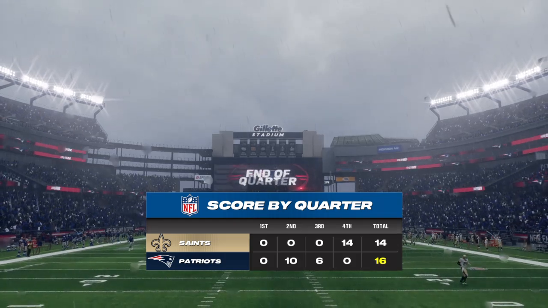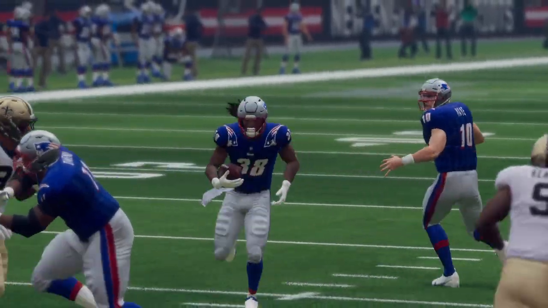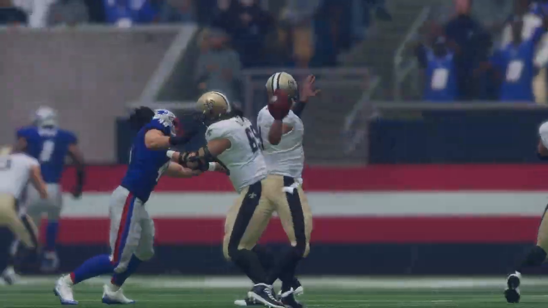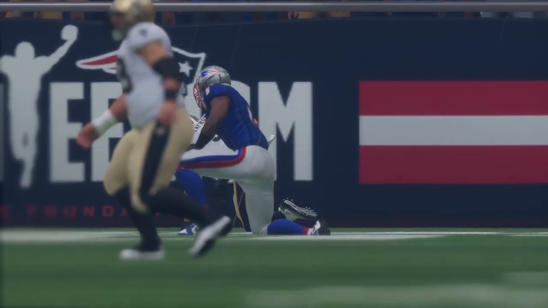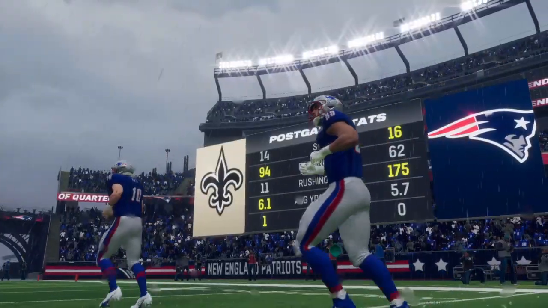So for the Pats, they move back over 500 at 3-2 now on the year. And they will hit the road next week. Meanwhile, for the Saints, they'll fall to 1-4 with a loss. And they'll look to regroup next week as they head to Houston to take on the Texans.